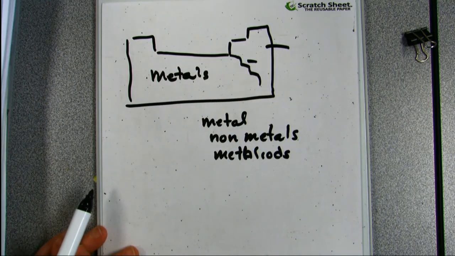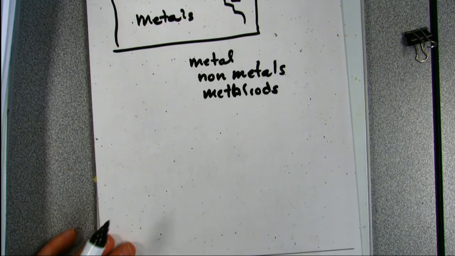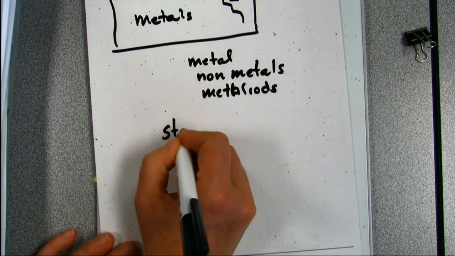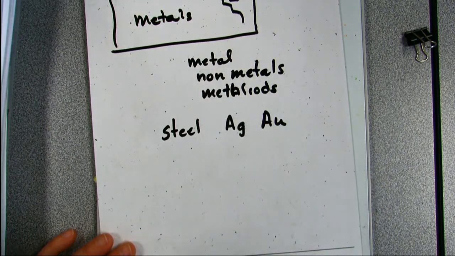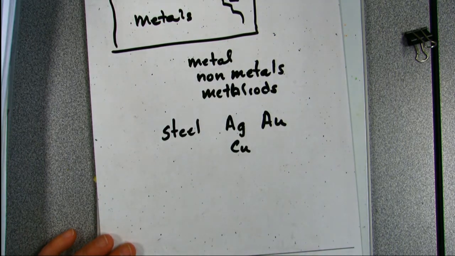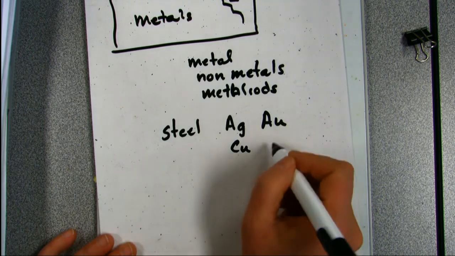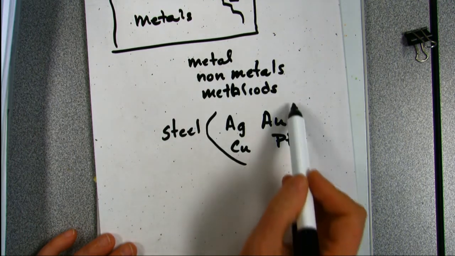Now, if I'm going to go pick up a good conductor, what immediately comes to mind as a good conductor? Steel. Gold. Aluminum. That's gold, but silver and gold are both in there. Did I hear copper? Copper. What other ones? Aluminum. Platinum. Aluminum does conduct electricity. The reason we use it is because it's ubiquitous. But if I'm really wanting a good conductor, I'm in this spot right here, right?